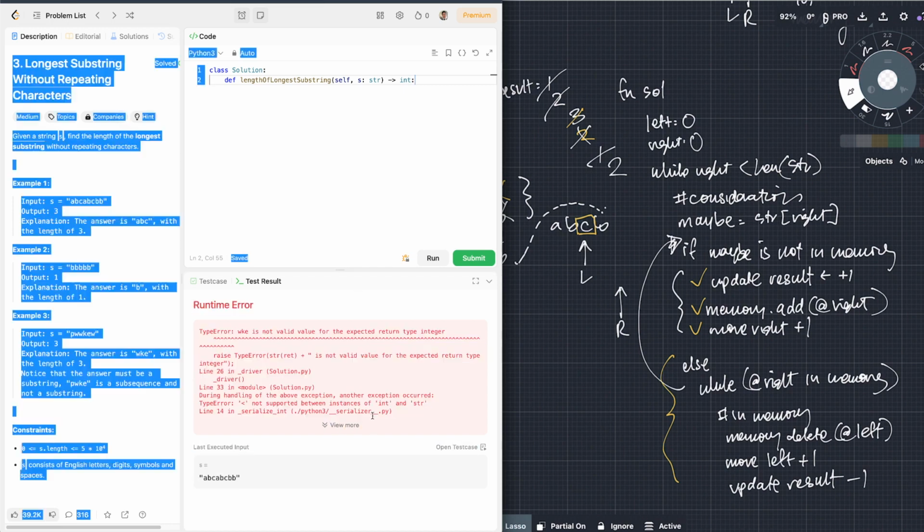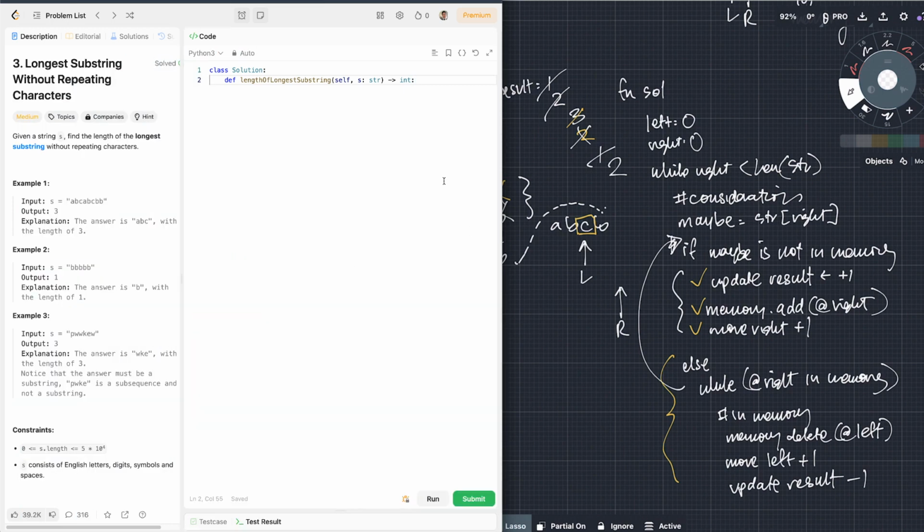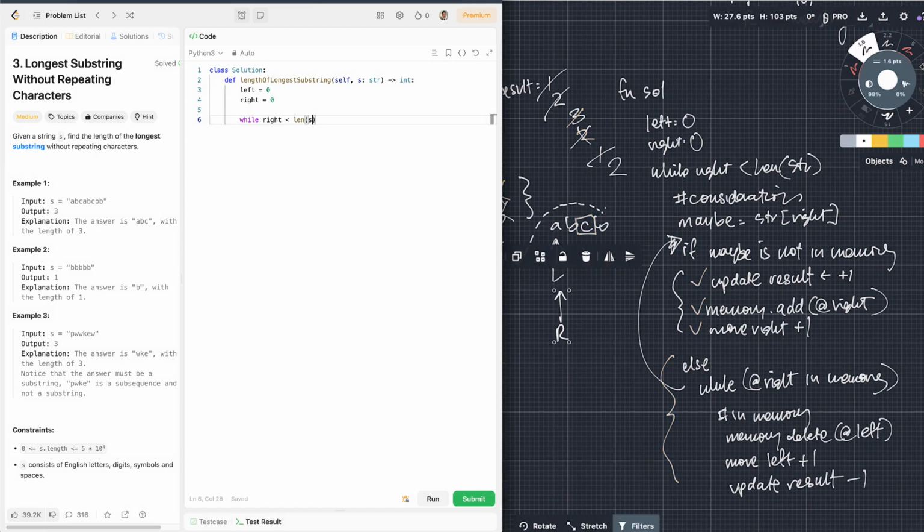So this is from the thing that I added. Okay. So we're going to start left equal to 0. We're going to start right equal to 0. And I'm going to move this left here and then move this right here. It's going to start at 0, right? So while we should continue doing this is when the right is smaller than the length, right? So we want to continue this right to go from here to the B to the C to the B again, but we don't want to continue the while loop while we're outside of there.